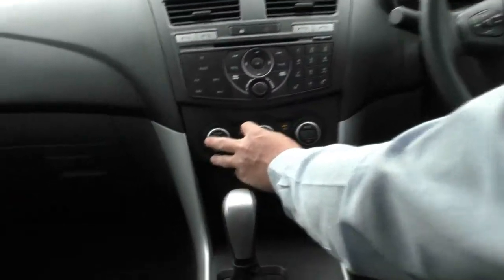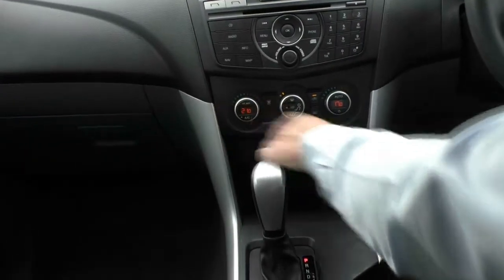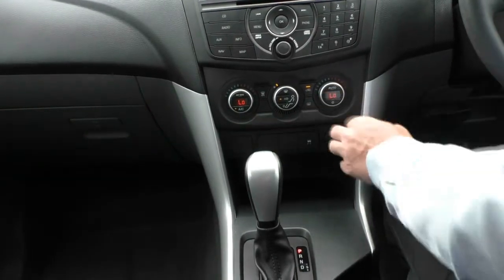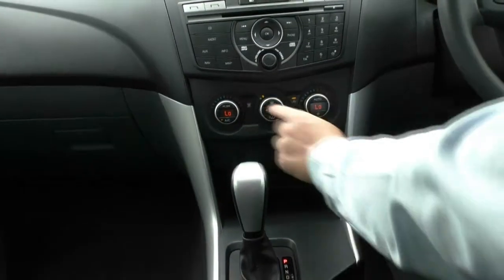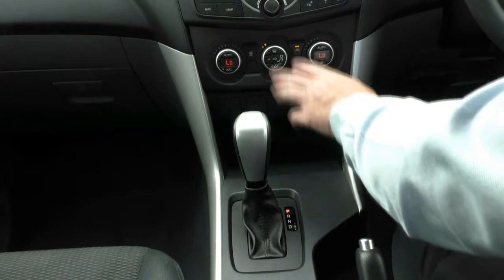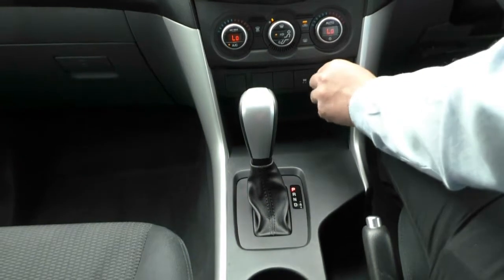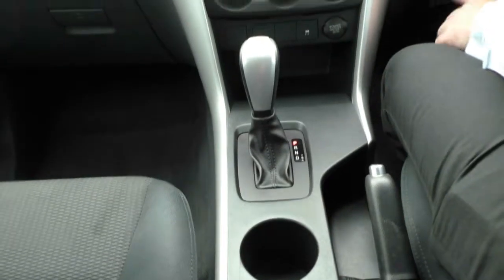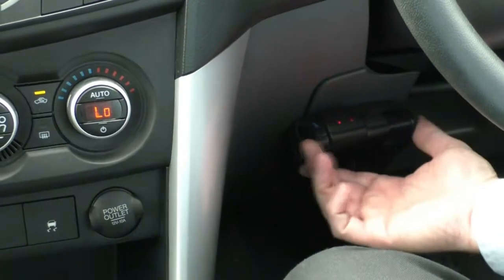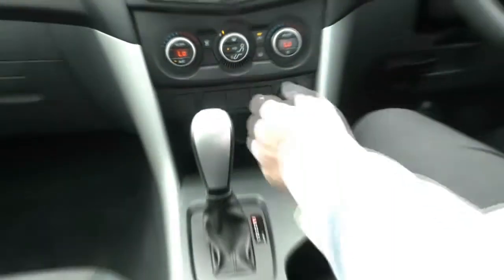Coming down below, you'll see we've got our hard buttons for our dual zone climate control, so we can change the temperature there. If the passenger likes it a bit warmer than yourself driving, you can certainly keep that low, or you can push the auto and bring it all back to one, which is really nice. On off button there, our fan speed, and then changing through our modes in the middle there, so really nice and easy. Rear demister and our front windscreen on there too. So, and then we've got our 12 volt charge point right at the front there with our traction stability control button. And in front of my knee, you'll also see our electronic brake controller that's been installed. So the little switch on the side here means we can just use the trailer brakes without touching the brakes, which is really handy for going down hills and stuff.